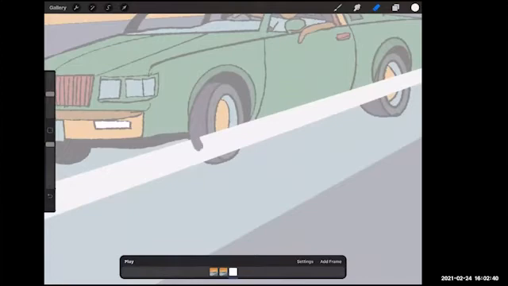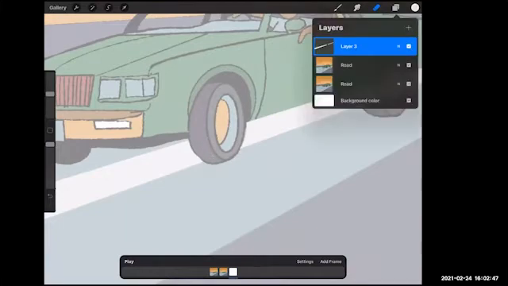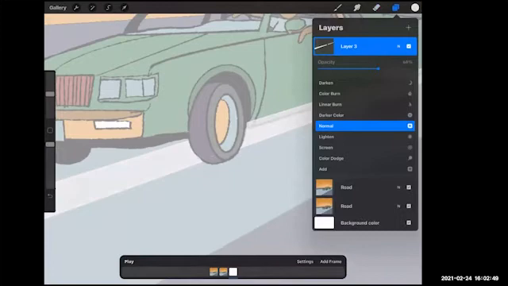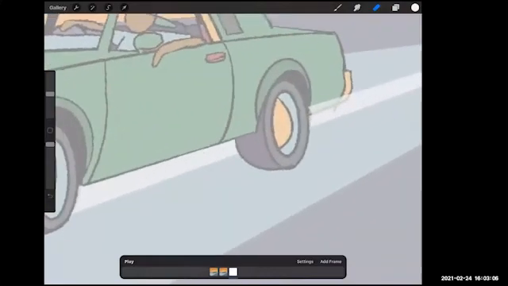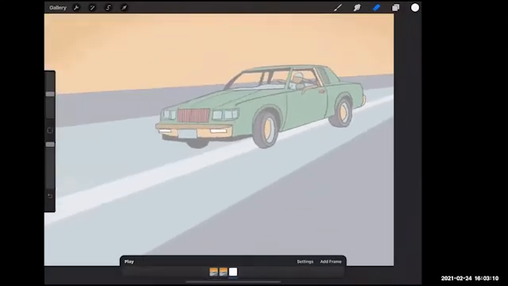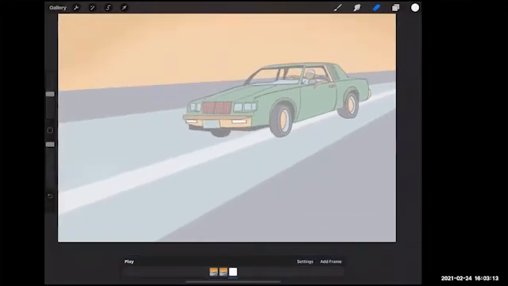So what I want to do is the parts where I know that the car is going to be on top of this line, I'm going to erase the parts of the line that are intersecting with the car, because the car is driving on top of the line, so we won't be able to see them. So boom, we have that erased.